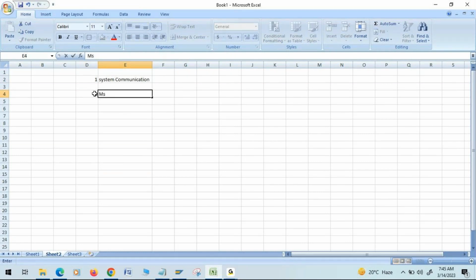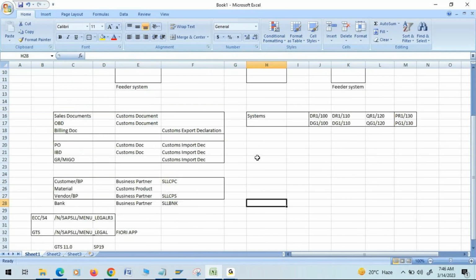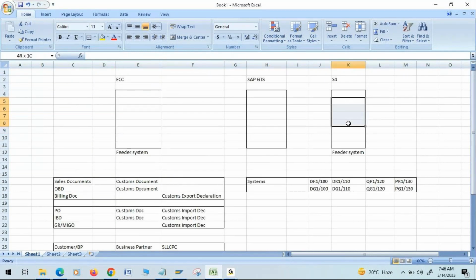We discussed today what master data needs to be transferred, right? And number three is how to transfer transactional data. That's all. These are the three topics we need to learn from our feeder system side, whether it is ECC or S/4HANA.